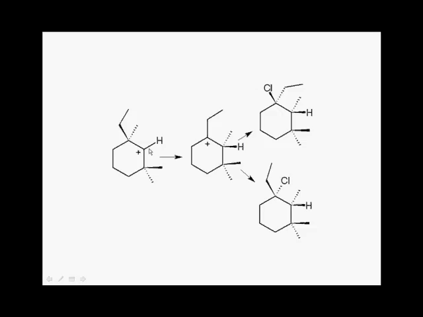Let's consider the fourth possible 1,2 shift. So I'm starting from the C+, and I'm counting 1,2. In this case, we're going to migrate this methyl group. After having done so, we end up again with a tertiary carbocation at the top position.